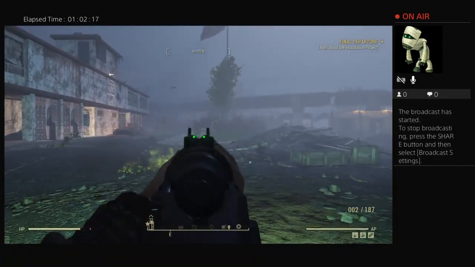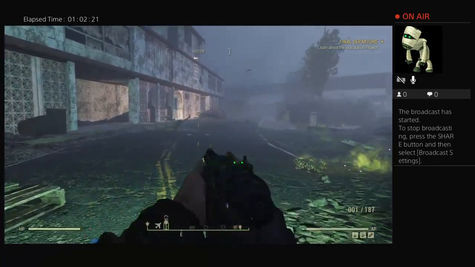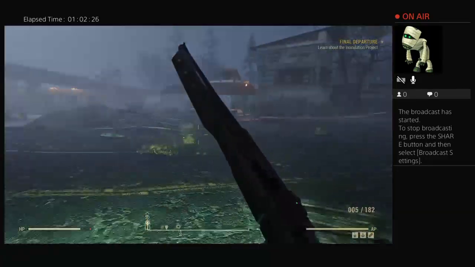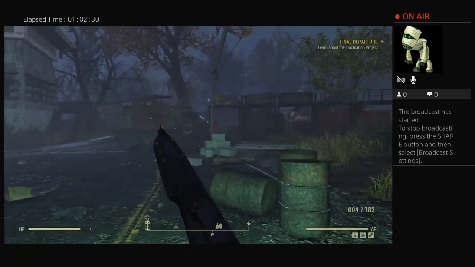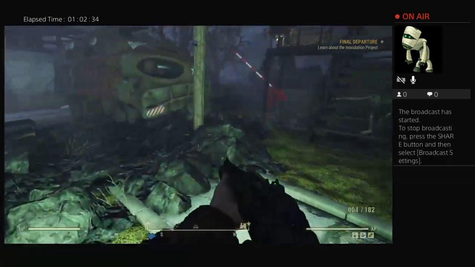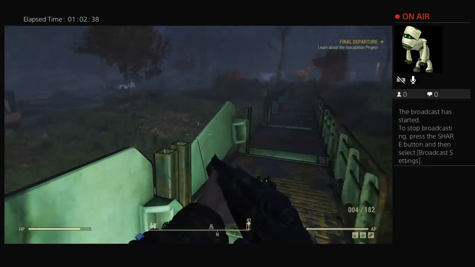Yeah, I don't think you should be searching these things, because you get radiation damage and you generally only get crappy stuff anyway, nuclear material or possibly one cap. It's just not worth the radiation damage you get from these things to loot them. Anyway, that concludes day one.